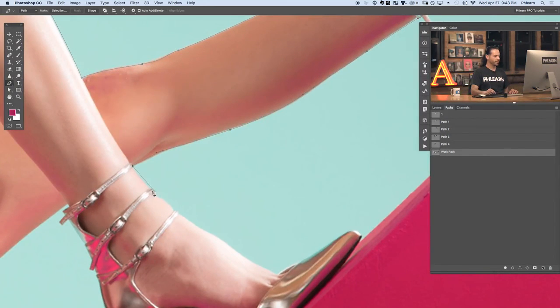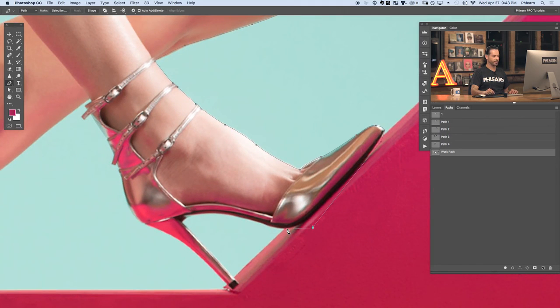Cool. So if you guys can follow along with this and you feel comfortable using the pen tool, then you are really far along to doing advanced operations within Photoshop. Because being able to cut out your subject well gives you a huge, huge advantage to doing things like compositing, special effects, and even just in this case, what we're doing is cleaning up our background by cutting our subject out.